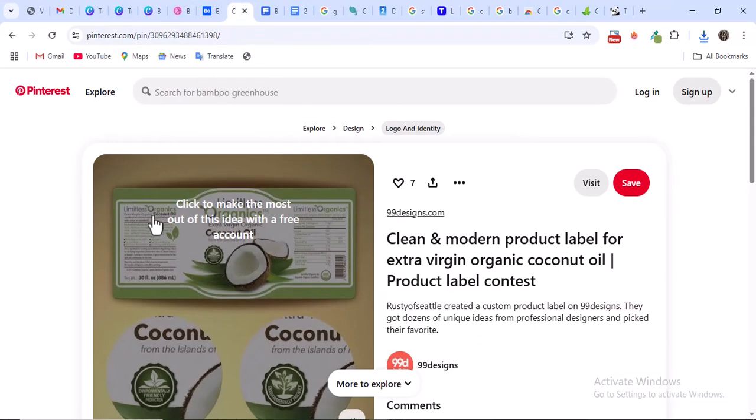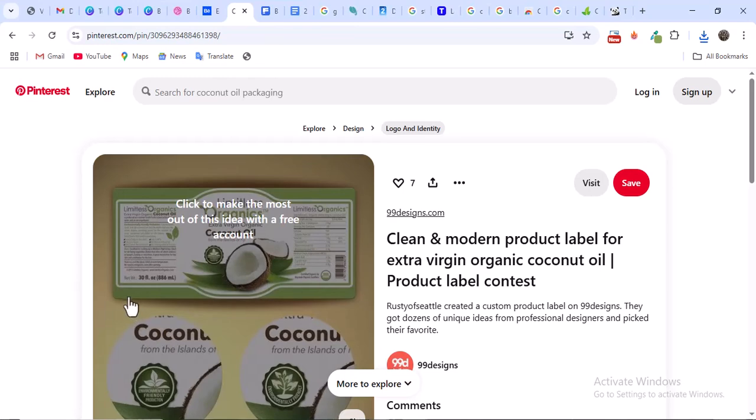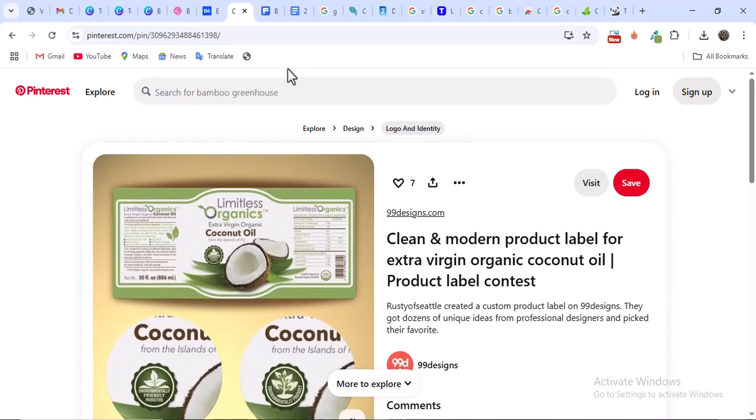So you can see limitless organic coconut oil again. This thing is being repeated and we already have it. So I'm not going to waste time. The only thing I will create again is this net weight, 30 whatever, and I'll put it back here. Every other thing you should be able to reproduce yourself, because this is just text and lines, a combination of text and lines. I'll try to complete it and show you guys. I might not put all these things that are here, but I'll put placeholders so that you can see that I've completed the label. Then we will move to other things.